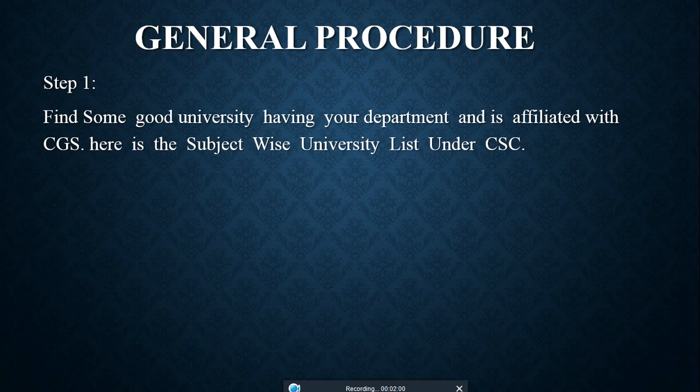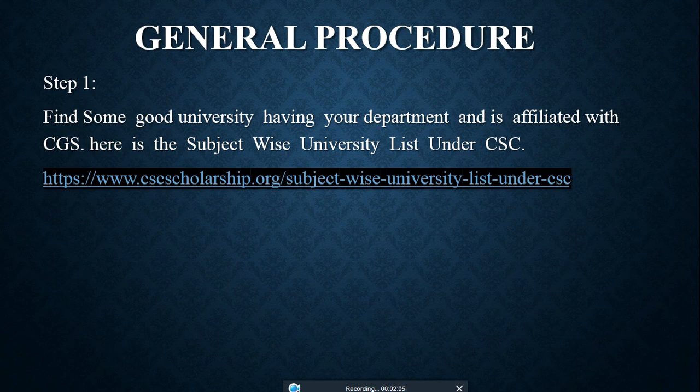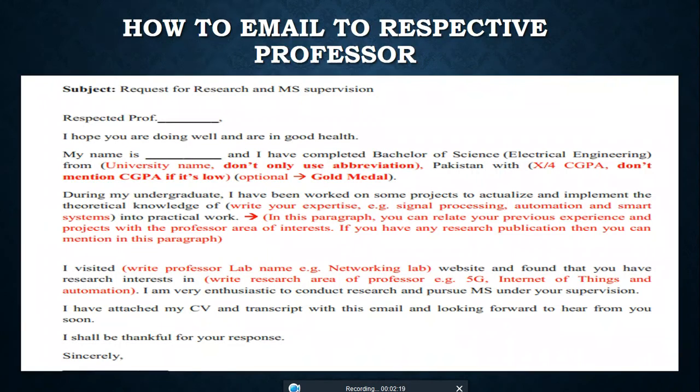Here is the subject-wise universities link under CSC. At this link, you can check all universities subject-wise. I will show you at the end of this video. Step 2. Contact the professors of the university and request him or her to accept you as a student. The email list of professors link is given below.